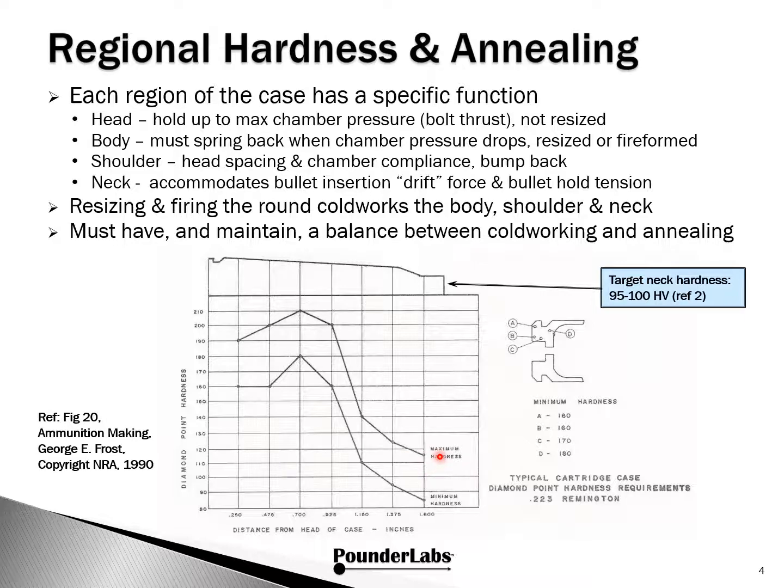The neck must accept the seating of the bullet without cracking and is responsible for holding the bullet in place. This is the region where careful attention to annealing is needed. You can see from the diagram that coming off the shoulder, the hardness should be between 85 and 115 HV. The folks at Annealing Made Perfect, AMP for short, have studied this extensively and, from their own research and analyzing new cases from Peterson, Lapua, and Norma, concluded a hardness range of 95 to 100 HV for the neck is ideal.